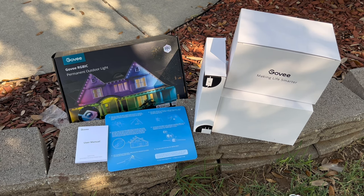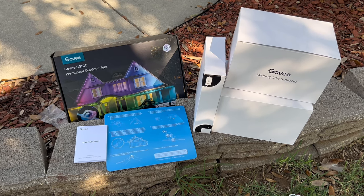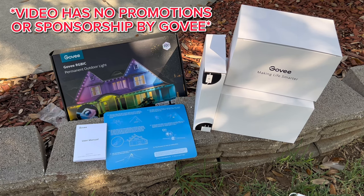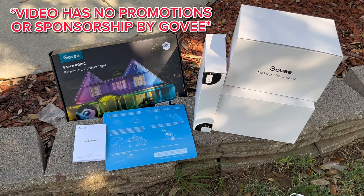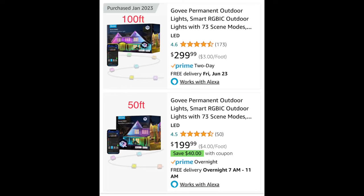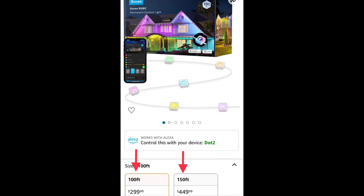Texas summer days are no joke, but that's not stopping me from bringing y'all some great content. We are talking about a Govee outdoor permanent lighting install. What you're seeing on the screen now is a 100 foot box bought off of Amazon. Amazon has them for 100 feet, 50 feet, and 150. But you can also purchase them off the Govee website.